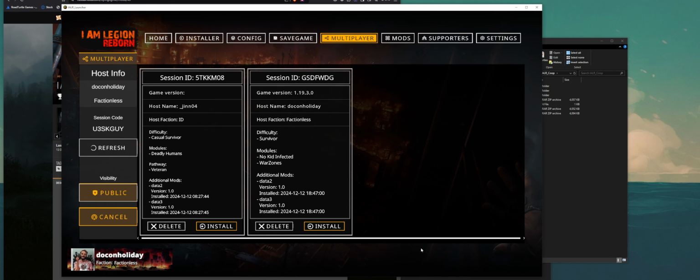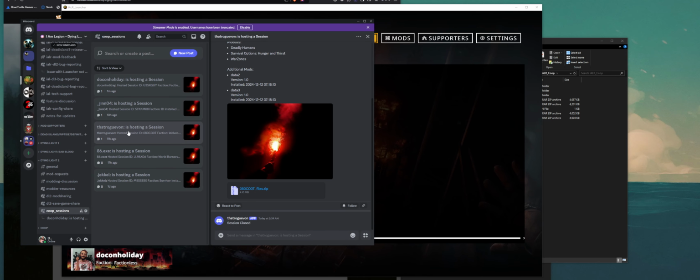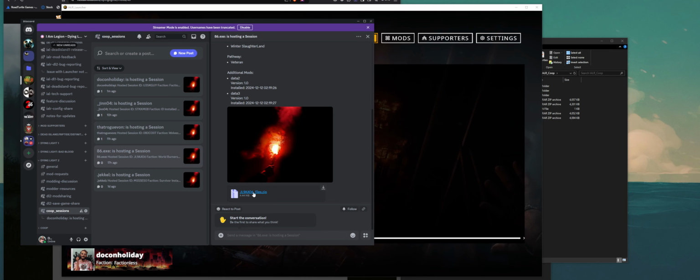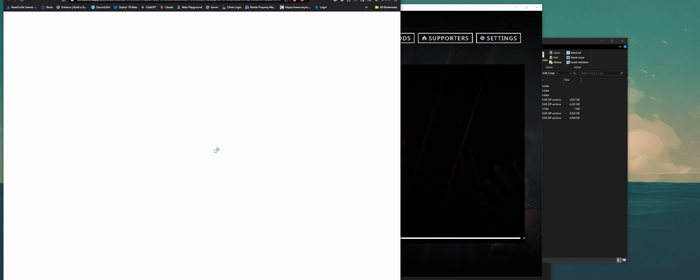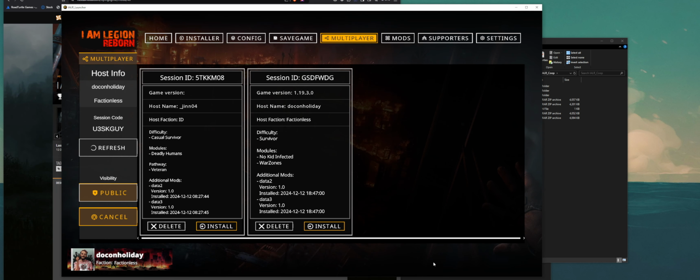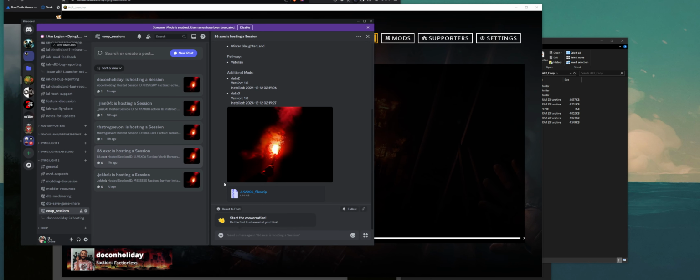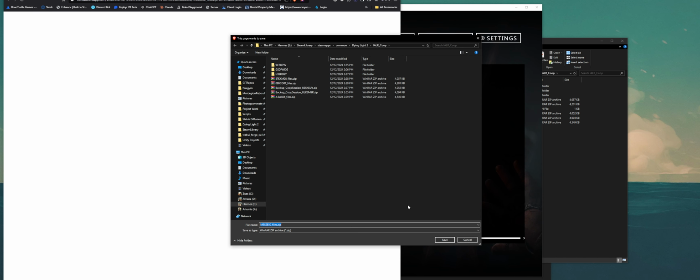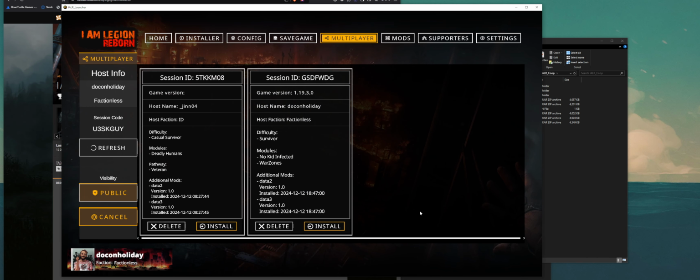I've recently added a new feature where it's also going to include the game version that they hosted with. So that's crucial information for making sure that very quickly everyone is using the same version of Dying Light. That's going to save a lot of time guessing about whether or not other people have properly got everything set up.